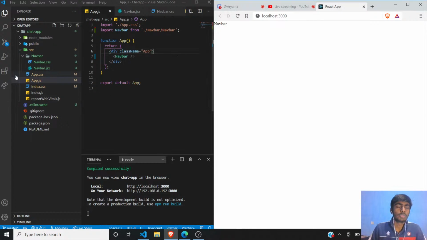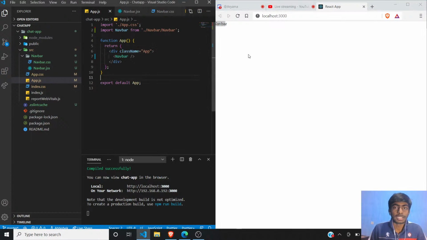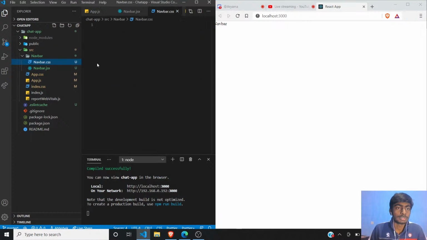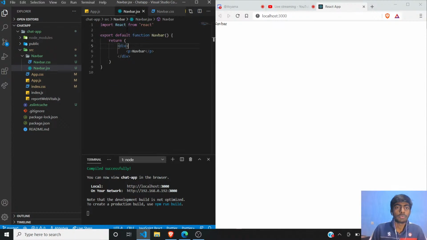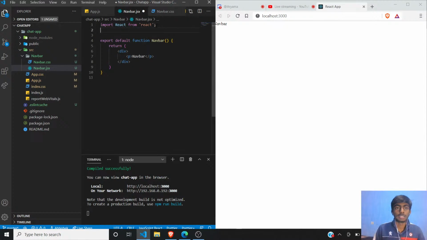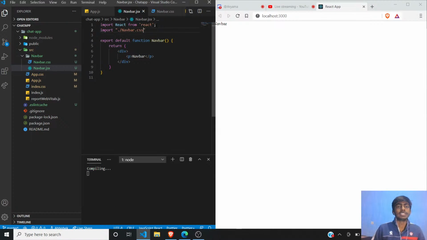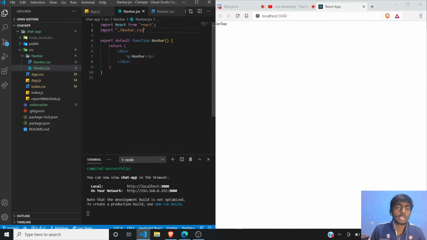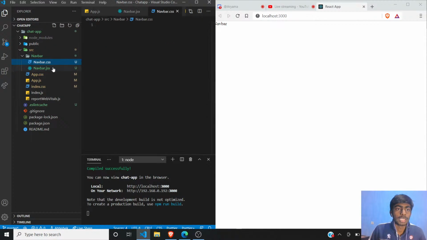What we will do now is give it some styling because it is just plain text. Let's import our style sheet here, import dot slash CSS. So you can see it is imported now, and we'll give it some styling.